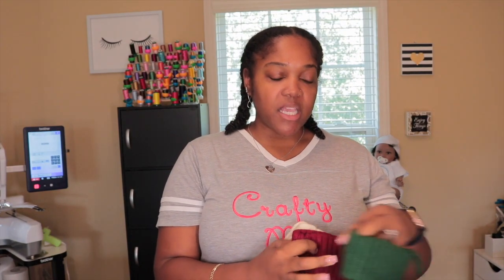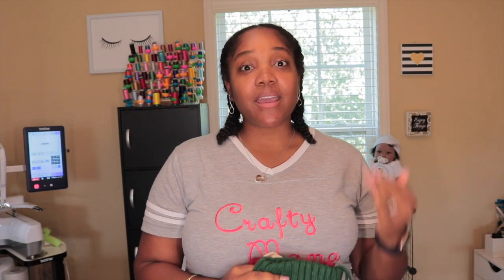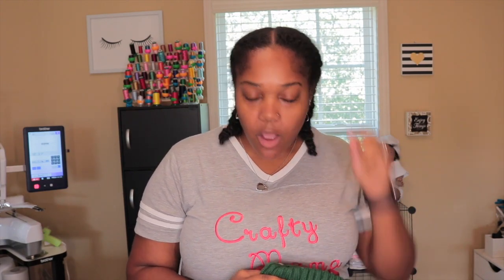I was thinking, okay, I'm going to embroider on these, but when I got them, I looked at them and it's a little bit more of a thick interlock knit than I thought, so I wondered how this was going to work. Because just like with towels and really dense fiber things, your stitch will get lost in there and it just will not look great.